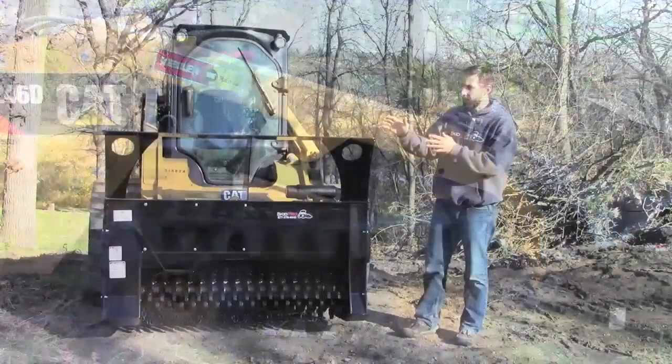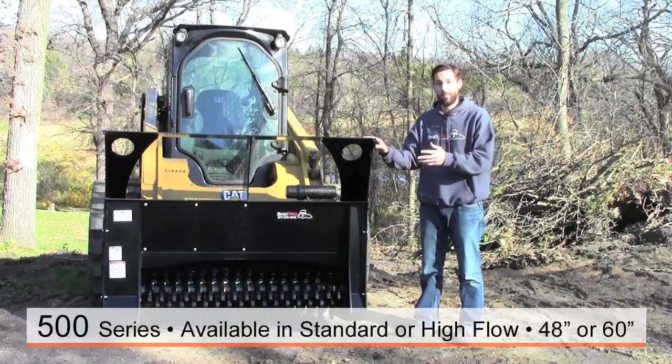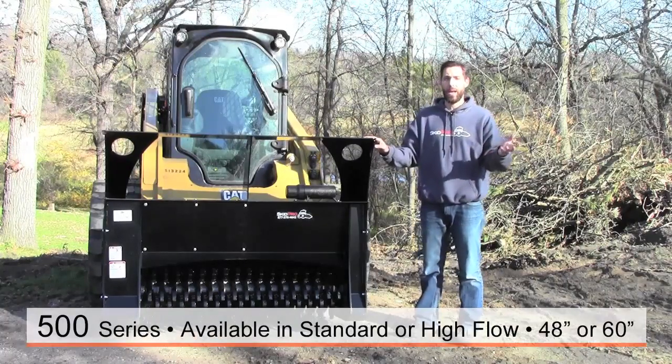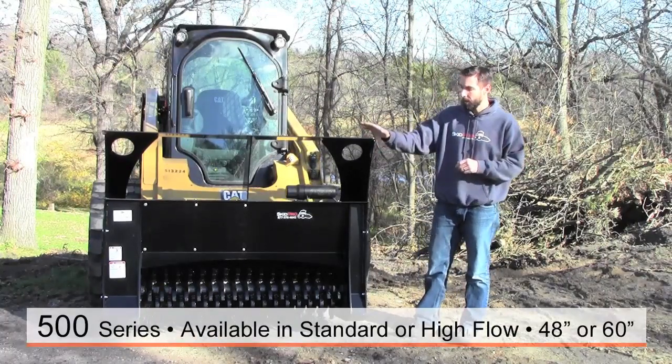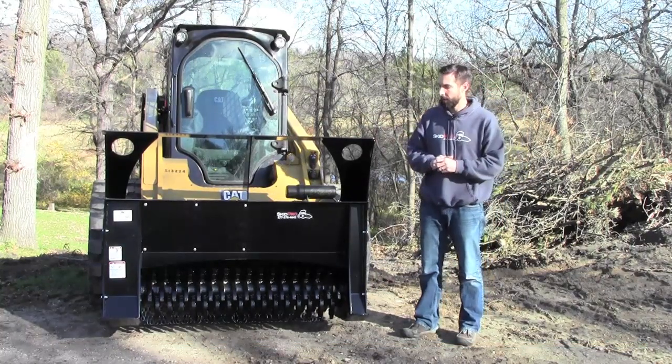This is our 500 series mulcher. It comes in both standard flow and high flow, 48-inch cut and 60-inch cut. This unit here is a standard flow 48. We'll dig into this shortly.